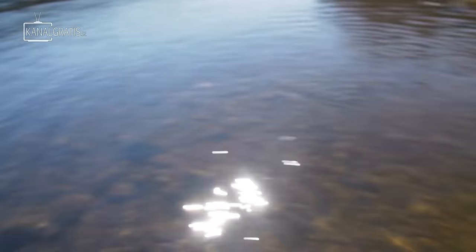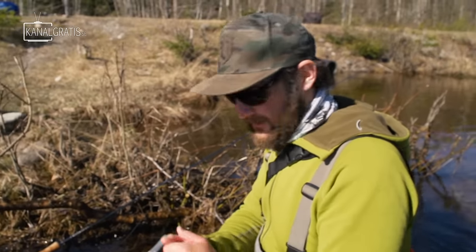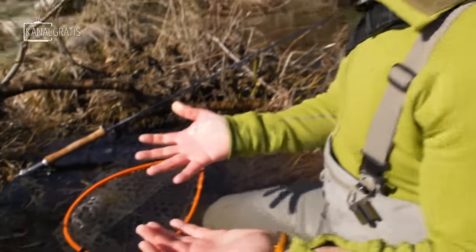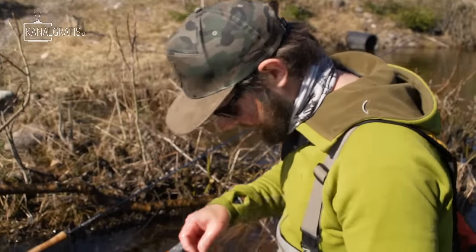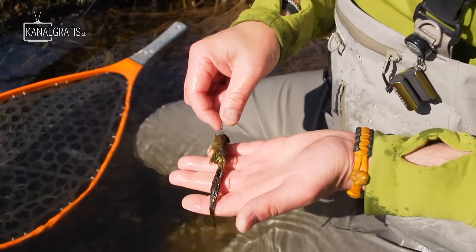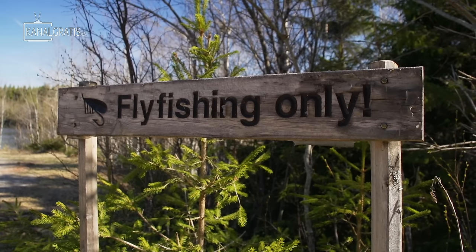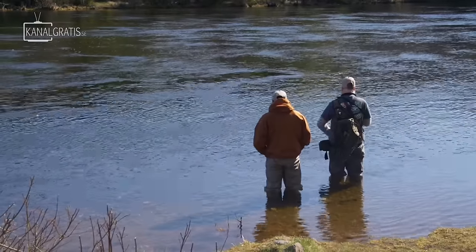Did it take on the strip or on the swing? It's like 4 or 5 degrees in the water — they don't get tired. They hammered this marabou scalpin. The plan worked out: fish deep, fish slow, and it just killed it. So Lars, that's how they look. They are really beautiful in this river — a proper wild Rena trout. We don't do any stocking in this river, so everything is natural, 100% natural fish. Like a bar of copper or something.